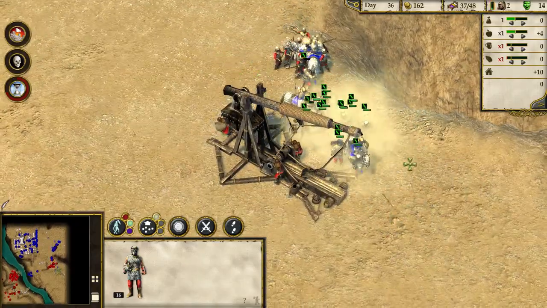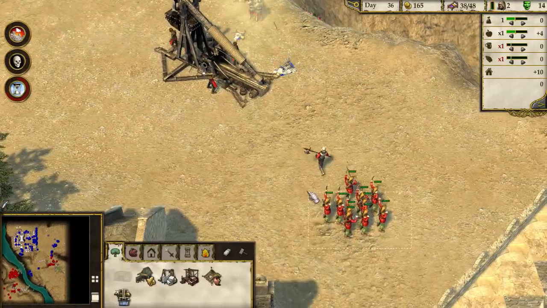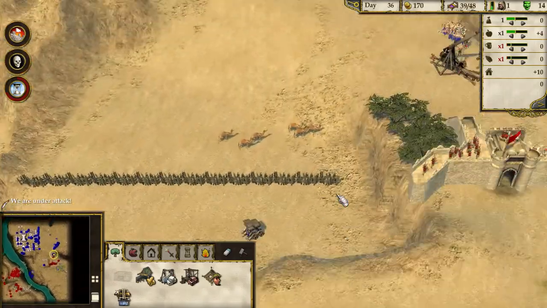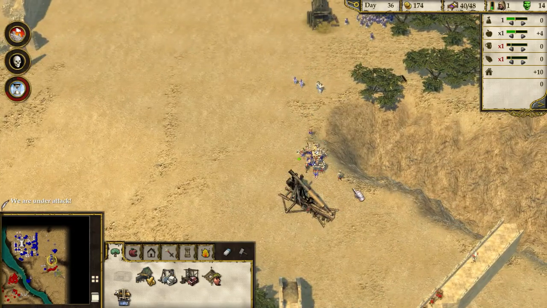I'll serve thee well. Let's get you up there. Your command, sir. Get you guys on the wall, just so you're safer. We are under attack. And they're sieging me again. Yay, siege. What is that? That must be the protection thing.